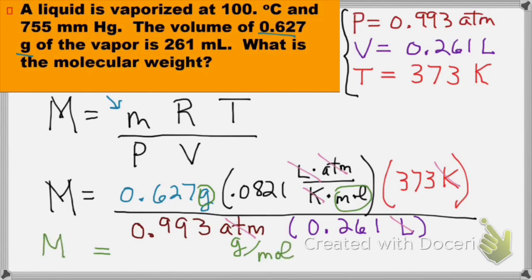So now we simply need to plug all these numbers in our calculator. And once again, if I go through that and round to 3 significant digits, I would get 74.1 grams per mole. Right, so you saw 2 different methods for finding molecular weight of a gas using the ideal gas law. Your choice on which you want to use, and you'll have some practice problems to show that you've mastered this skill.